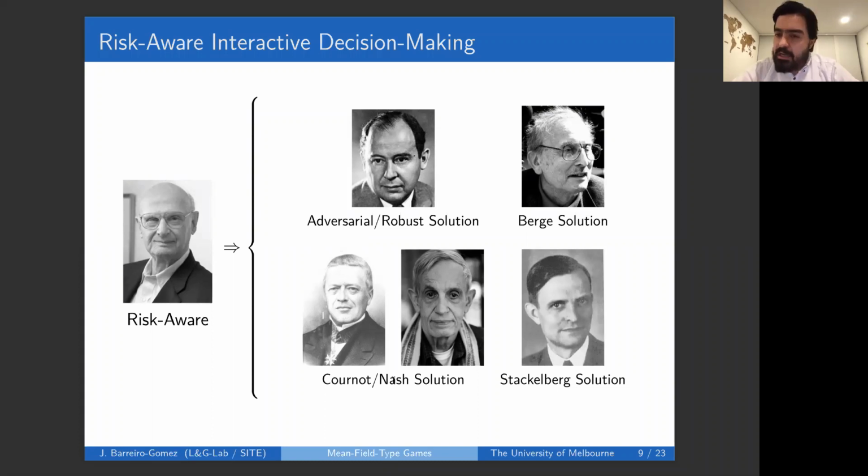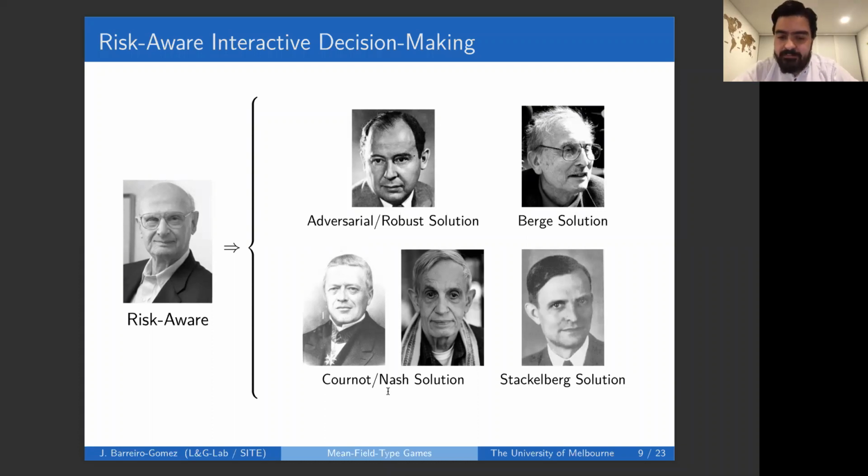So the idea is that we know many game theoretical solution concepts. So we have the adversarial games in which we have a min-max problem. We also have the Berge games. So this can be interpreted as a mutual support, which is very interesting. It's like that I act in a way in which I can minimize your cost, and you apply actions pursuing to minimize my cost. So it can be seen as mutual support. And that's interesting because we hardly ever see that in the systems, the mutual support.